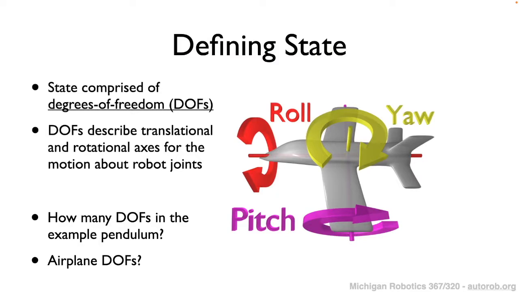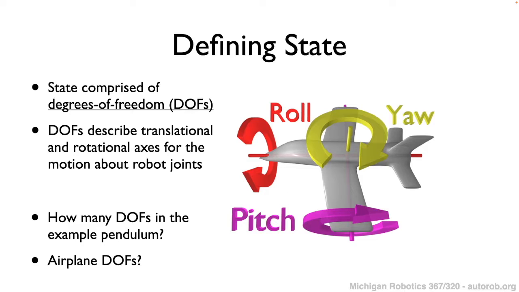All right, so let's break this apart, and let's start by really looking into what we mean by the state of a system. Within robotics, one of the things that we have to do is describe physical objects in space. To do that, we consider the state to be comprised of a set of what are called degrees of freedom. These are essentially variables describing the particular configuration of an object at an instant in time. In the context of robotics, these usually describe translational degrees of freedom or rotational degrees of freedom for the particular links or joints that make up a robot.